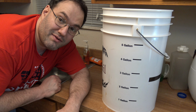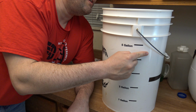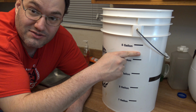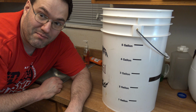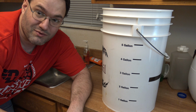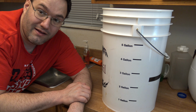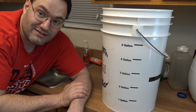Now you may not be able to see this here on screen, but I'm looking and the wort is just at this point here roughly 4.5 gallons. Now I put 5 gallons of water in this initially. I expected a whole lot more to boil off, but I think some of it was displaced by the dry malt extract that I put in here. So I've got about half a gallon to go until I top this off. So let's take care of that.